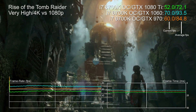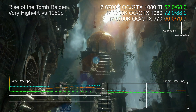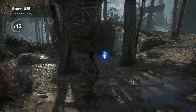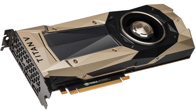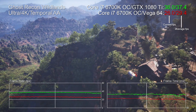The Rise of the Tomb Raider benchmark shows the 1080 Ti at 4K lagging behind the 970 and 1060 at 1080p by quite a margin. With a decent CPU it's pretty easy to get 1080p 60 on both the 970 and 1060, but it does require some cutbacks. At 4K the strain is even more immense. Our old favorite Crysis 3 also shows the 1080 Ti at 4K has profound problems matching the 970 and 1060 at full HD. But unless you want to pay silly money for a Titan XP — about 10% faster — or the stupendously priced Titan V, the 1080 Ti is the best 4K performer on the market bar none, and by default it's my GPU of 2017.